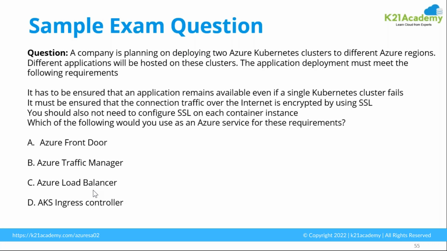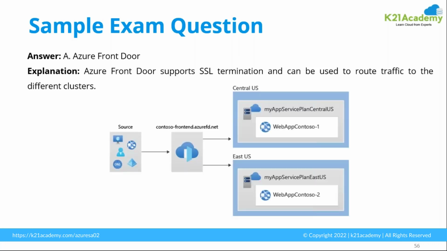So definitely there will be one global service. Anything which is not part of a global service is out of the picture. So C and D are out. B is out because B doesn't allow your SSL encryption certificate to be uploaded. That will only be Azure Front Door. That is the reason the answer is the Azure Front Door service.